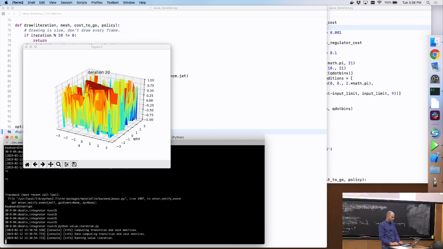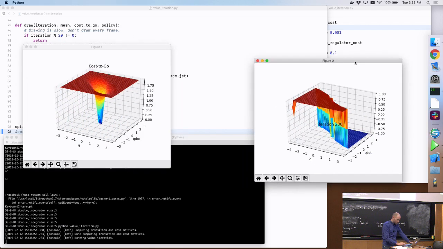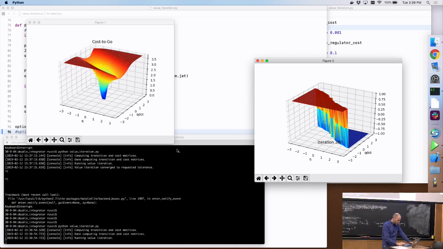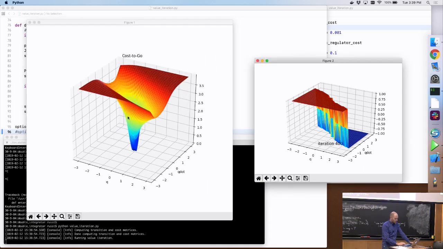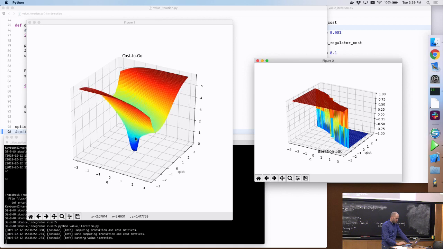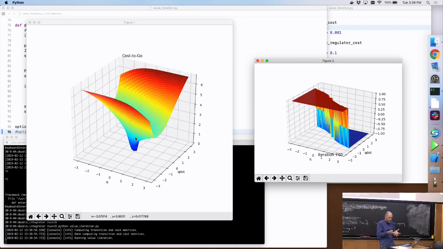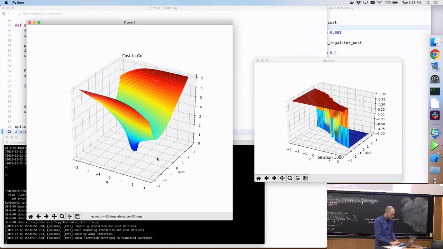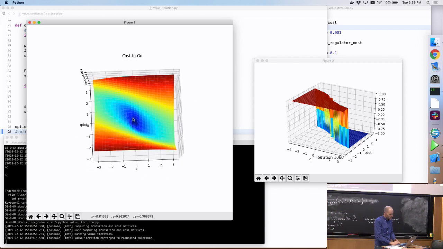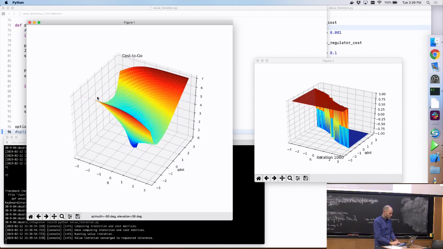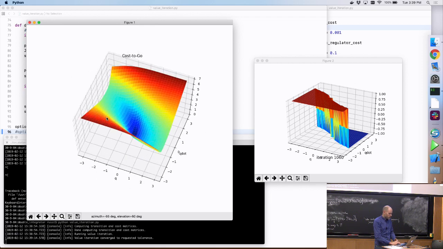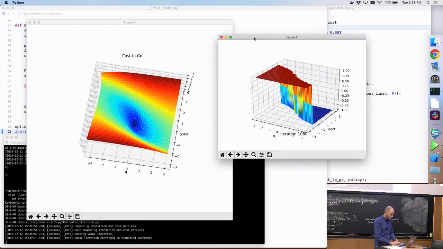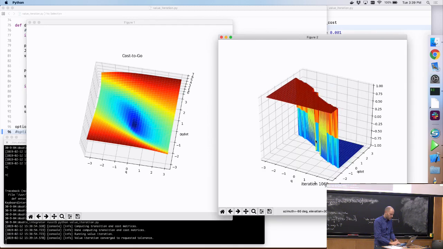All right, now I'll switch it to the minimum time cost function. It's a kind of a funky cost to go, okay? But it's just oozing itself out, sort of uncovering the complicated long-term dynamics of the double integrator. Okay, it looks a little quadratic in the middle, but it's actually more complicated than that. It has this kind of trough, see? And here's maybe the punchline, right? What does it look like in the policy? What's the optimal policy?